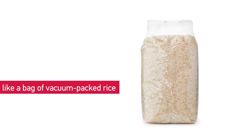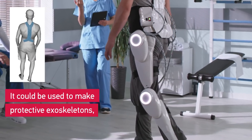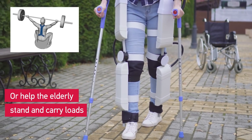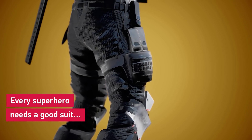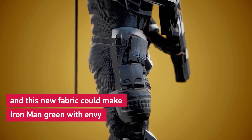Under vacuum, it's supposed to be able to support 50 times its own weight. In the video they show a few practical applications for this, like building rigid structures or helping a wearer carry heavy loads. There are definitely a couple of challenges to make this work — like how you need to draw the air out fast enough — but there's some cool exploration to be done here.